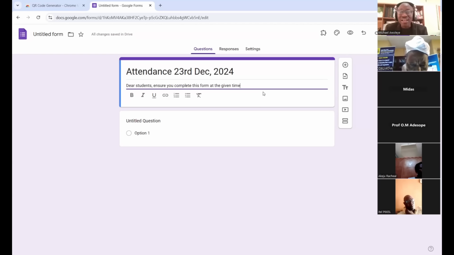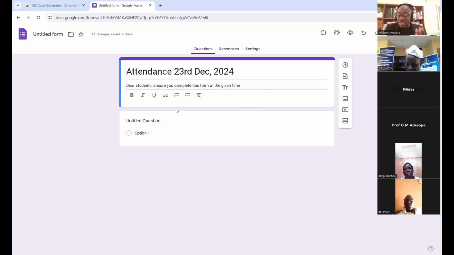At the same time, you can also decide to lock. Once you have already given them 10 minutes to do it, you can also lock the back end, just like I did when people were registering for this form. I locked the back end at some point when I wanted to close the application. So you can also do the same, maybe after the 10 minutes that you have provided for them. So this is what you're going to do.